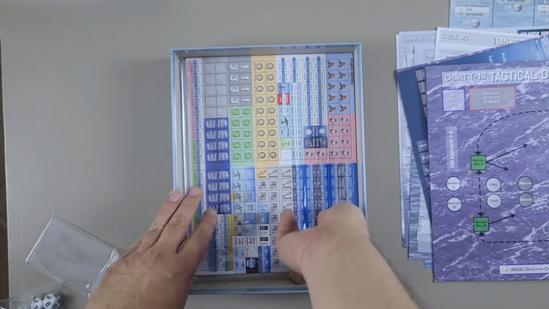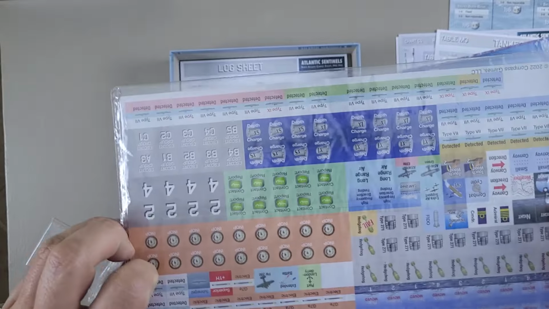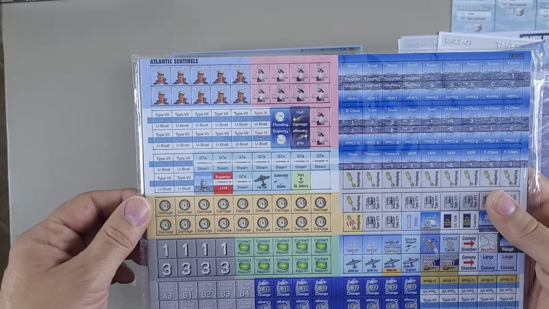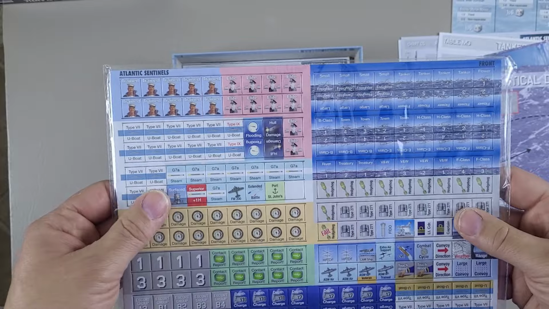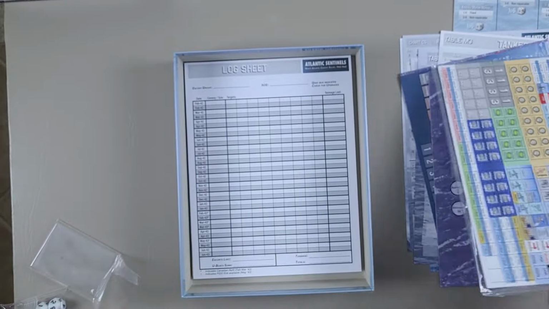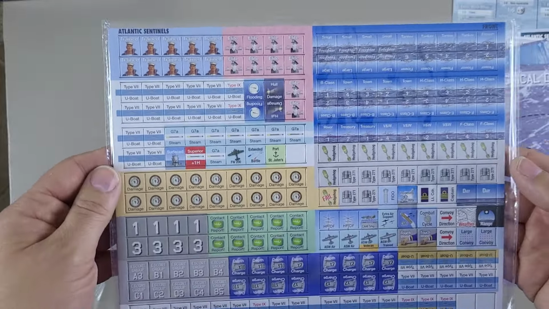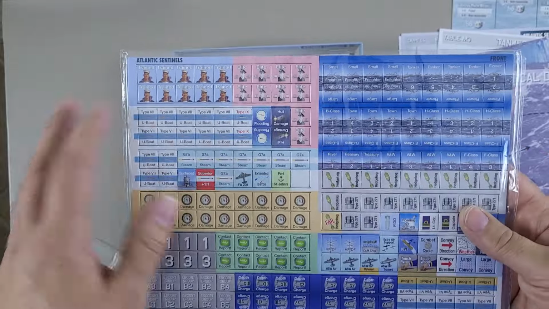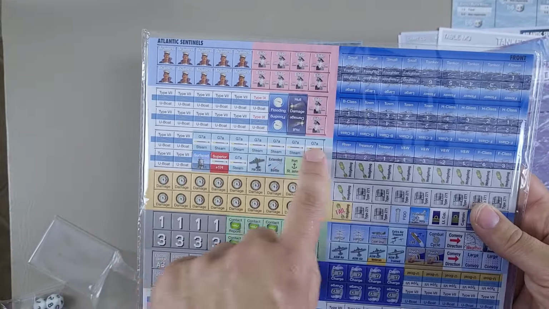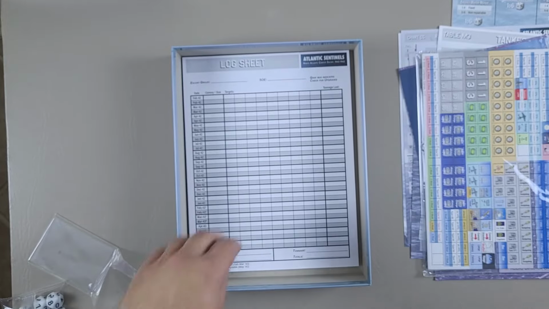Now in here we have our counter sheet, single sheet, double-sided as you'd expect. It comes in nice plastic to protect it. Doesn't feel like it's going to require much effort to punch out. Just looking at it, it's pretty much all markers as you would expect. Again, very similar to the Hunters in theme, and these look just like the Hunters torpedo counters, actually.